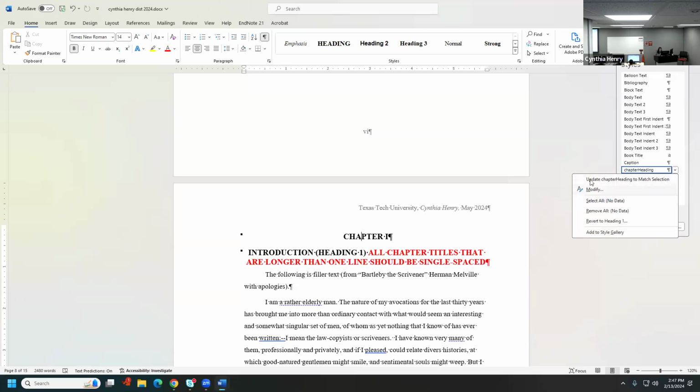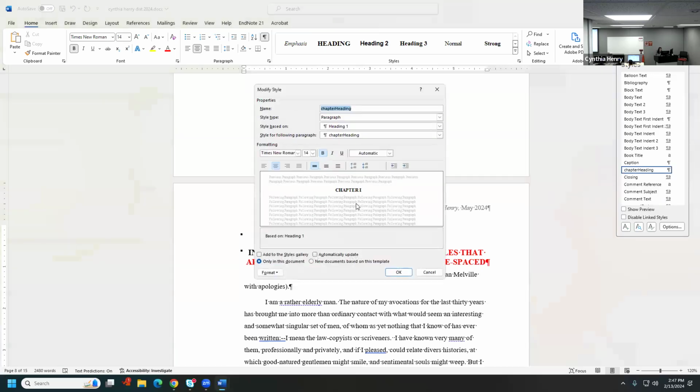And now I'm going to use that modify. And I'm going to make sure that it is named this. It's based on chapter heading 1. We should be bold. We should be size 14. We should be using Times New Roman or whatever else you want to. There was Arial in there, and there was Calibri. Any one of those you want to use, just make it match what you're going to do. So now I'm going to say, okay.